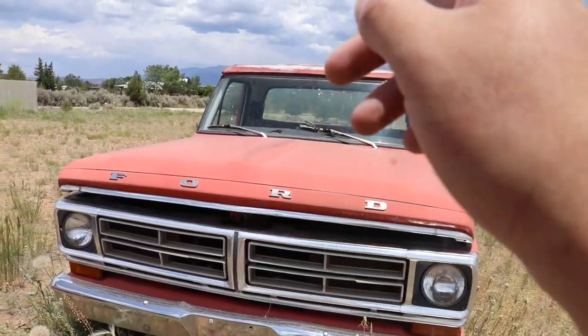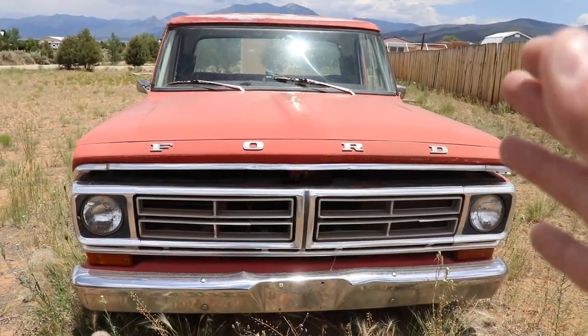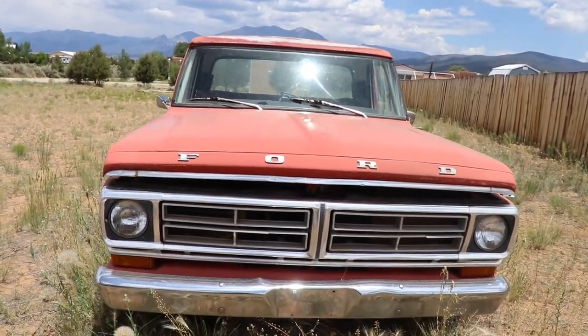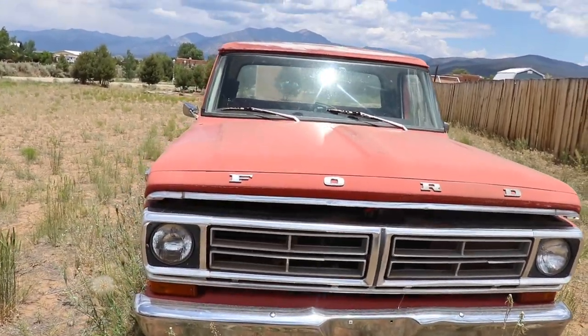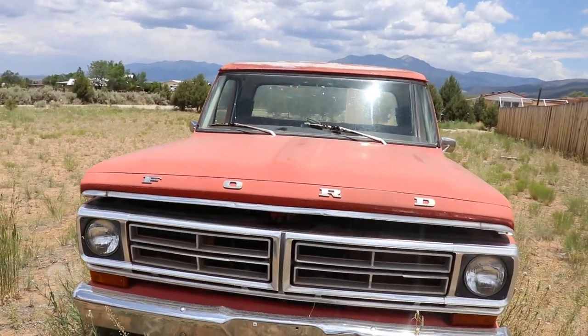This truck is actually my fiance Ellie's dad's truck, Pedro. And Pedro is a really good guy. He's always there to do whatever I need help with. They're actually on vacation right now. So the plan is hopefully get this thing running, get it parked in his garage for him so he has a nice little surprise when he gets back.